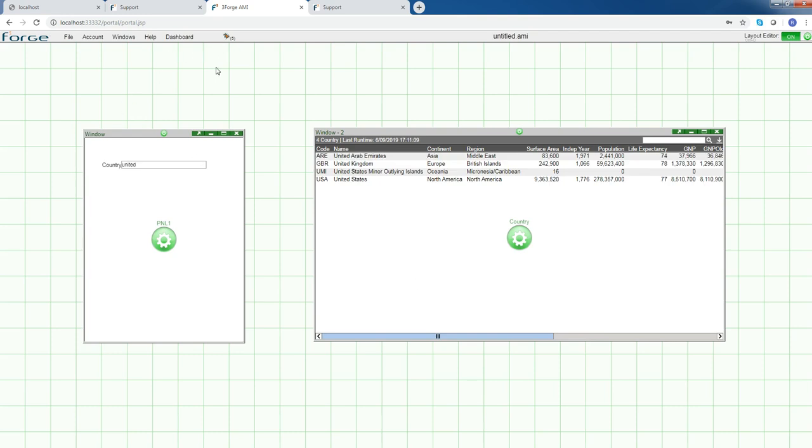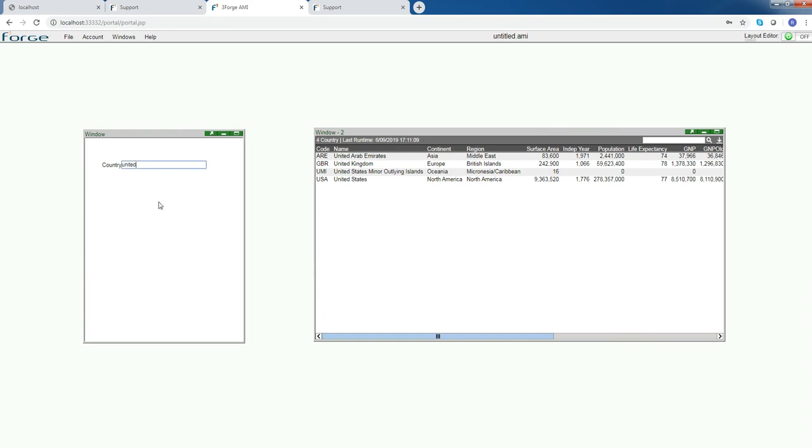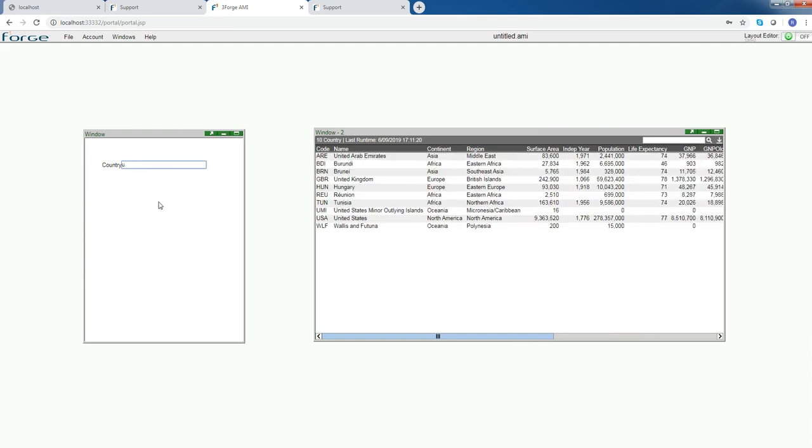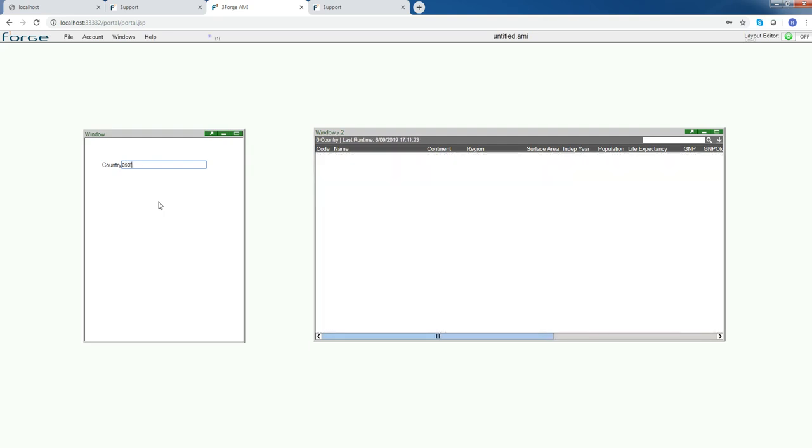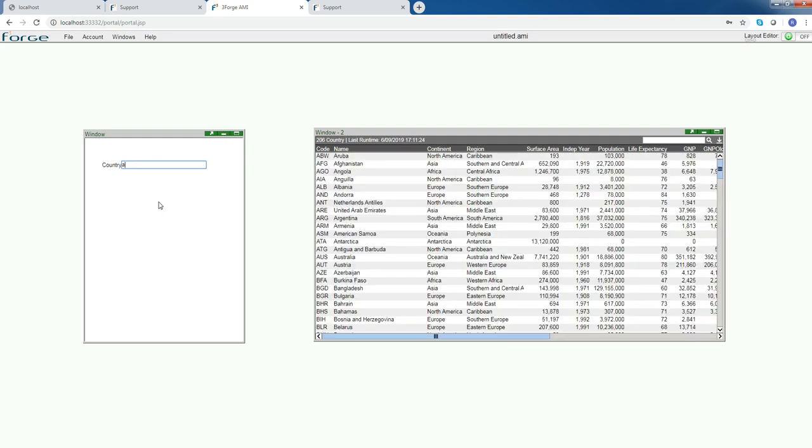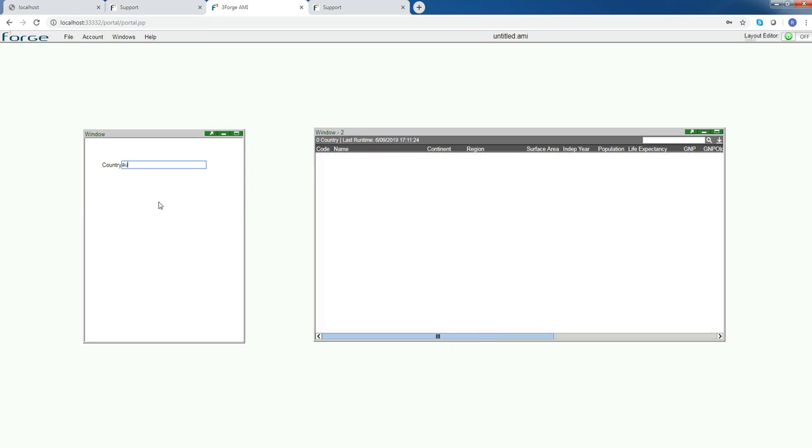And in fact, now we have this little debug thing here that I'll talk about in a second. So now I go in here and I type United space A, and now we get Arab. And as I start to change that, we can see it's updating that query. And we can do smarter things about how often it should run the query and stuff like that, but this just gives you a very quick example of how we can set that up.